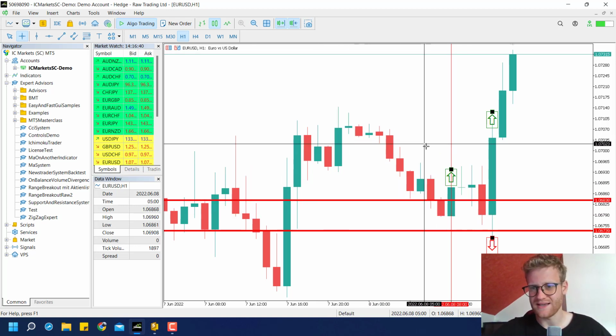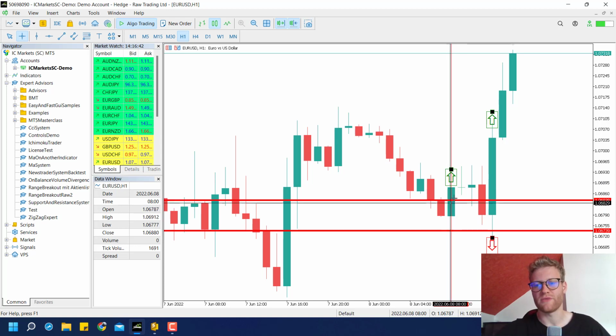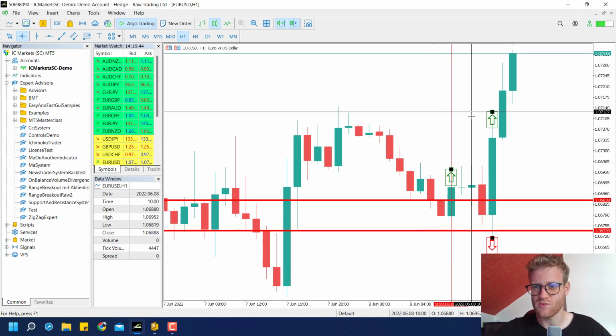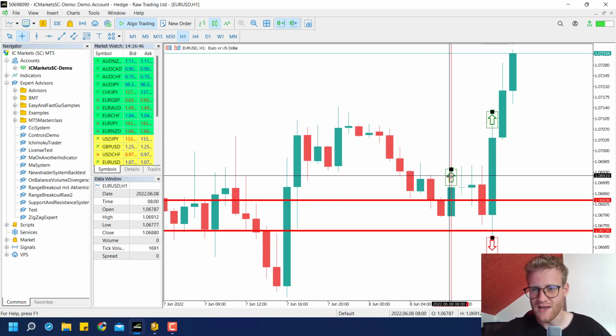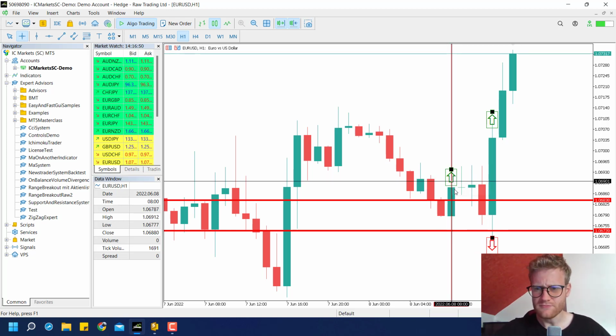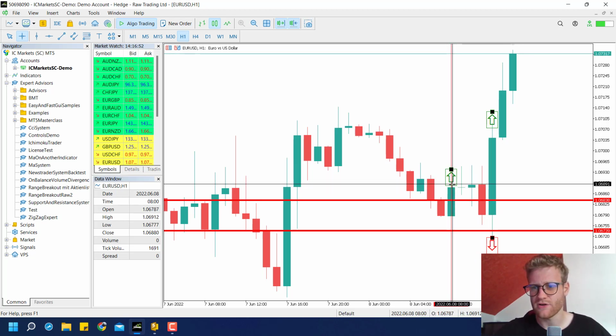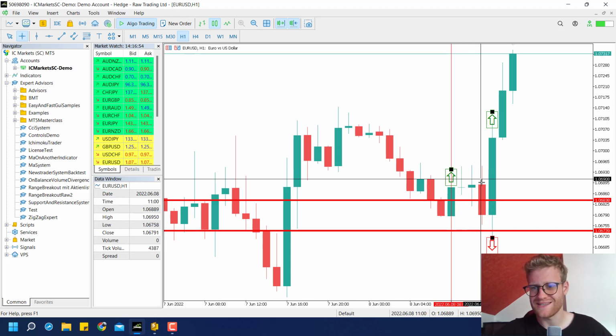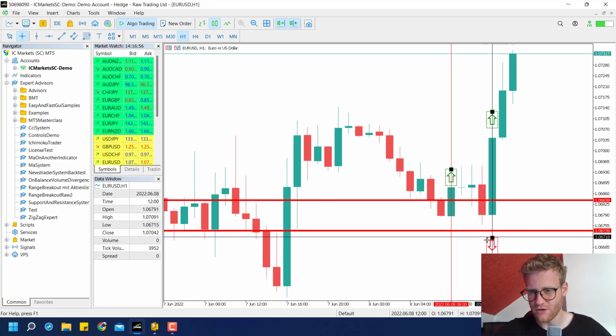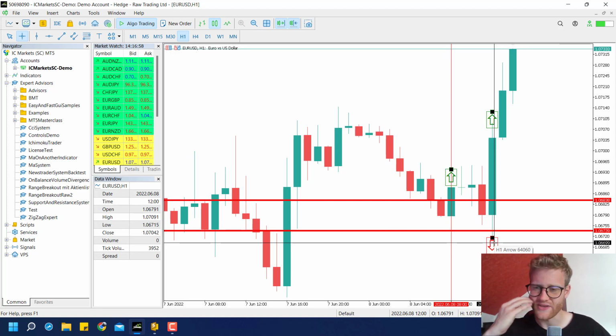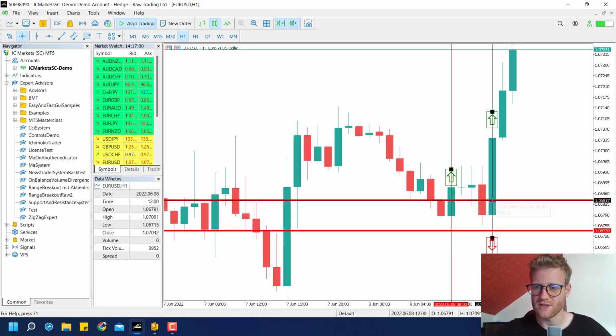We want to put these horizontal lines, and whenever these lines are broken, or when the price moves outside of these lines, we want to trade in this direction. For example, our first trade would be a buy trade here, some minutes after 8 o'clock. And then we would see a short breakout somewhere here, so we would take this sell trade, and afterwards we would see another buy breakout here. And then the price moves in this direction.